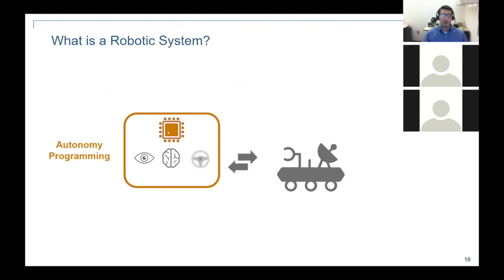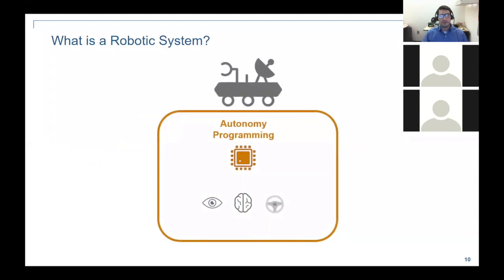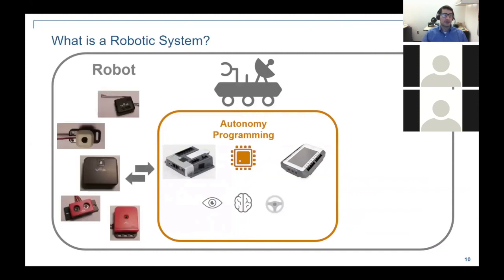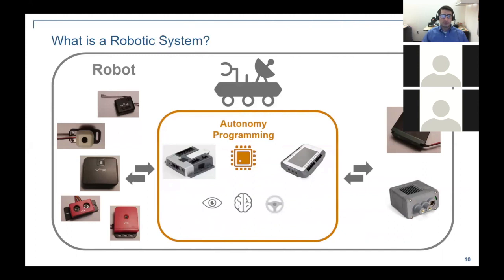Now, autonomy programming fits specifically within a robotic system. In a robotic system, you're going to have your autonomy programming, which is going to be programming your microcontroller, but you are also going to have the rest of your robot to interact with. This means that these microcontrollers are going to be receiving some inputs. In this case, we might be receiving inputs from our sensors, which might be contact sensors, bumper switches, the vision sensor, an ultrasonic distance finder, or an encoder. And that also means that the robot will be equipped with actuators that in this case can be motors or something like a solenoid trigger.